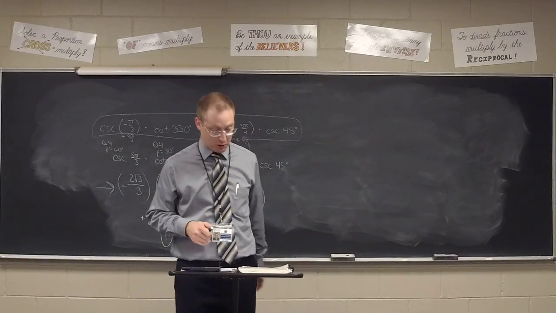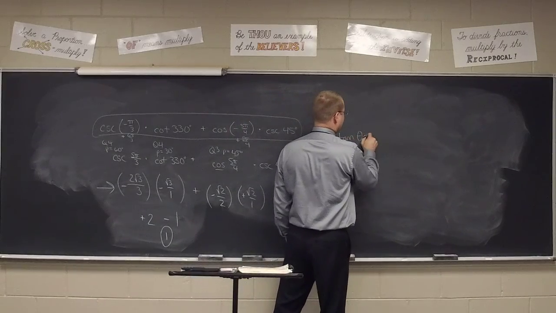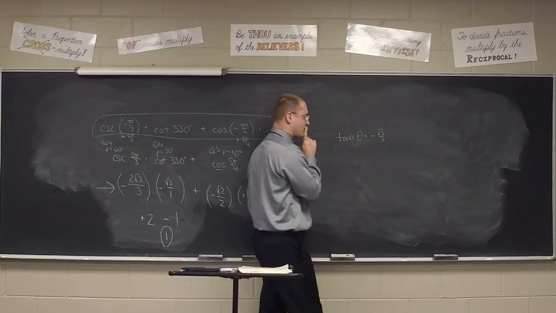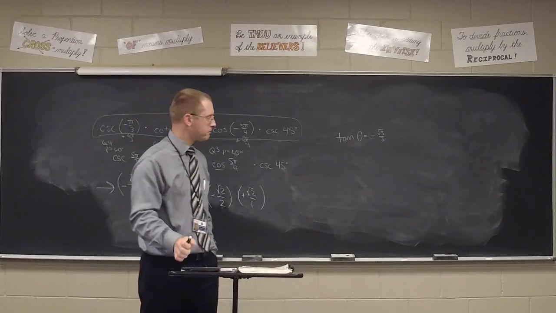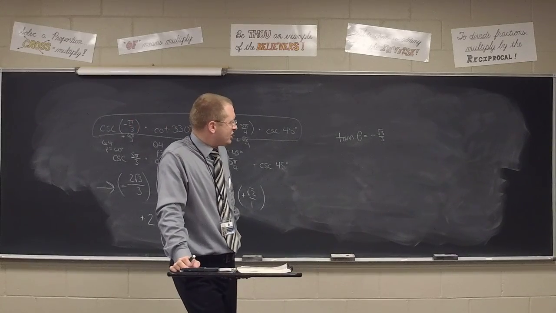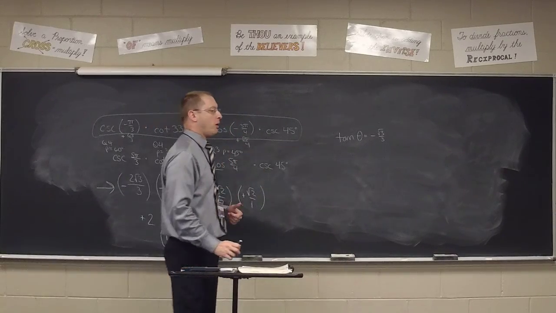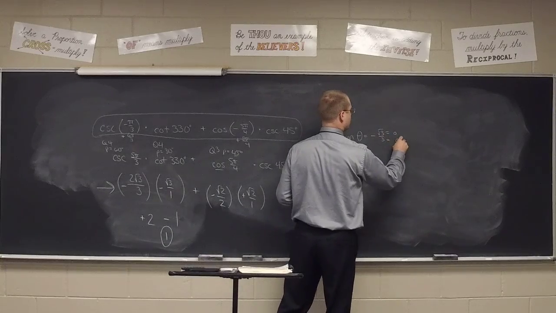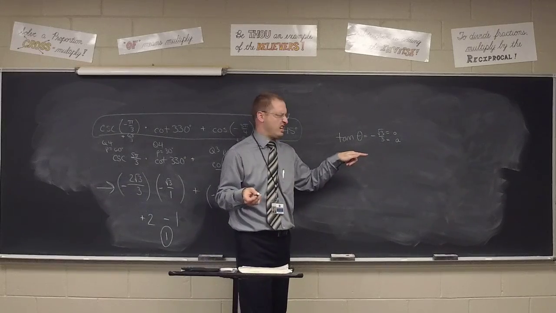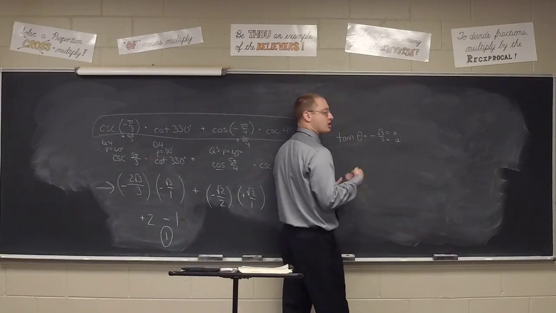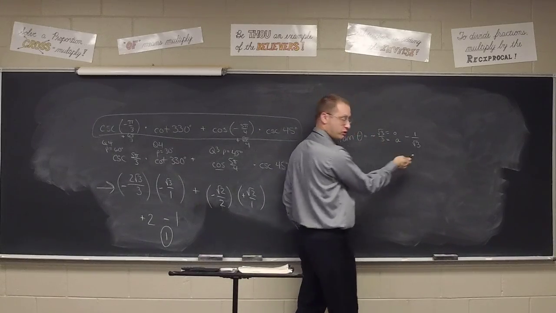All right, I want you to drop down to number 23. Speaking of thinking, number 23 says the tangent of theta is negative square root of 3 over 3. And the question is, for what values of theta is this true? When is tangent square root of 3 over 3? Well, we've done something similar to this before. Tangent's what over what, class? Opposite over adjacent. What triangle has an opposite of square root of 3 and an adjacent of 3? None. But we know that square root of 3 over 3 is really just a rationalized form of 1 over square root of 3, or rather, negative 1 over square root of 3, correct?